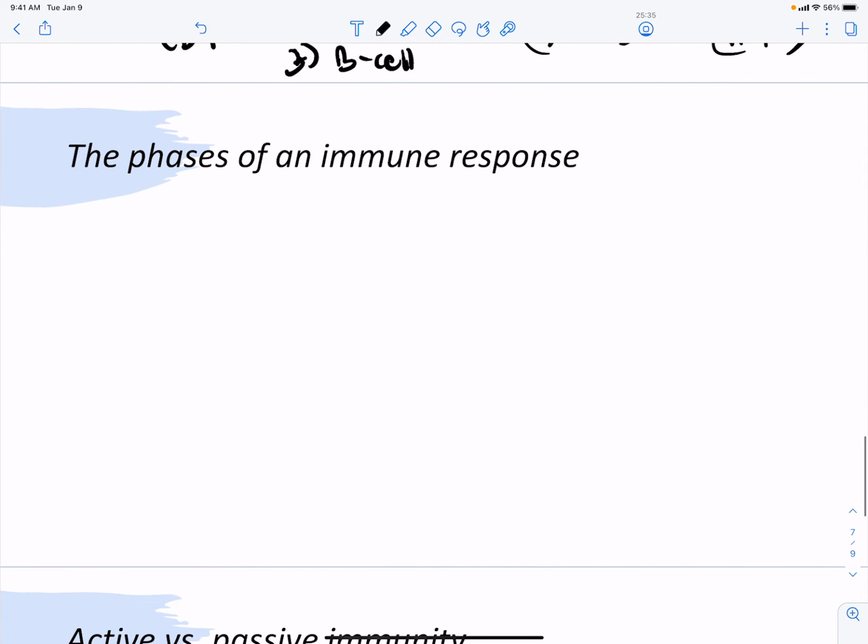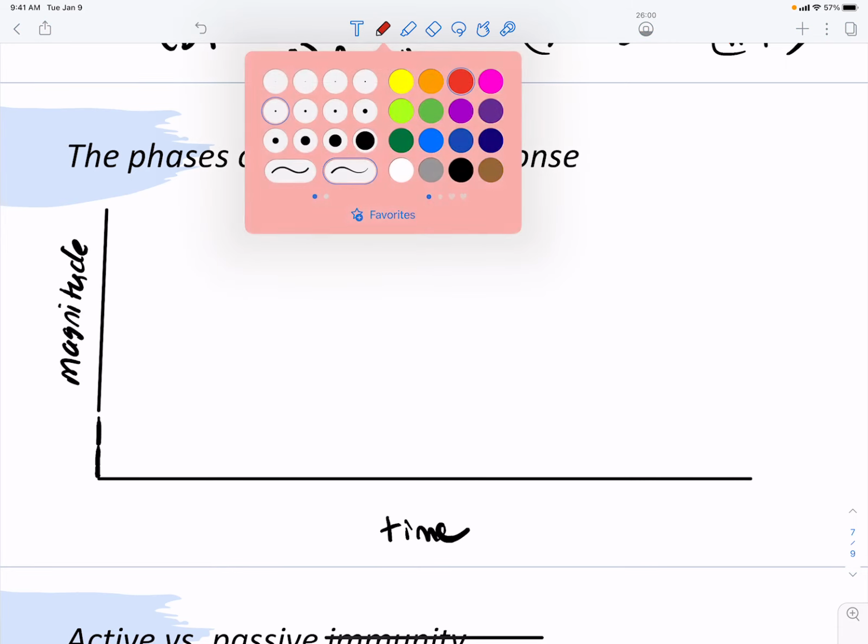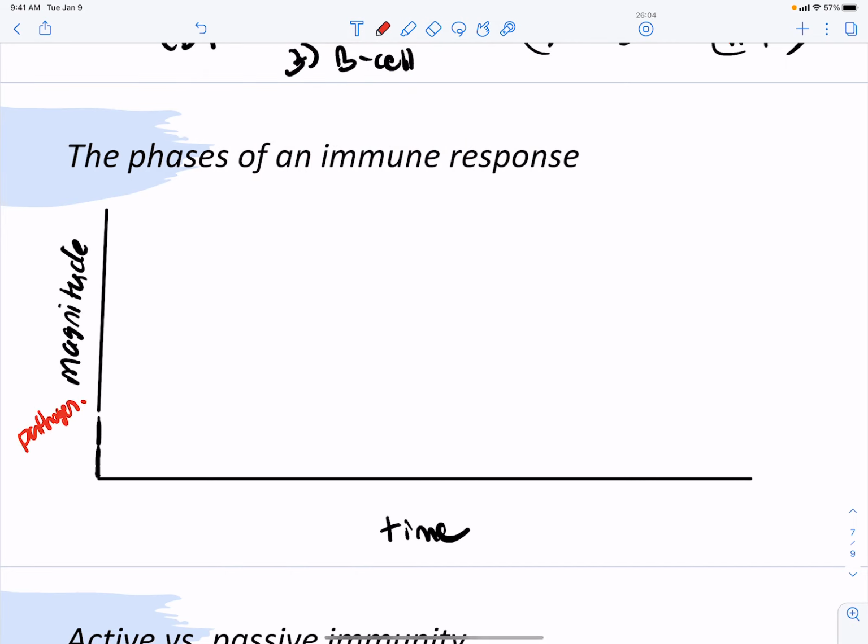Okay, so next up, let's talk about the phases of an immune response. This is one of my favorite things to talk about because it really drives home the importance of vaccines, which we will discuss at a future time. So you have phases of your immune response. You have time, and on this axis, magnitude. In essence, you'll be infected with a pathogen, and that pathogen will infect you. Usually pathogens go into cells or they have to replicate in order to be detected at large numbers, and then you will clear that pathogen. Now this typically is an acute infection. There are, of course, exceptions to this with chronic infections, but we're not discussing that here. This is just the phases of a normal immune response.